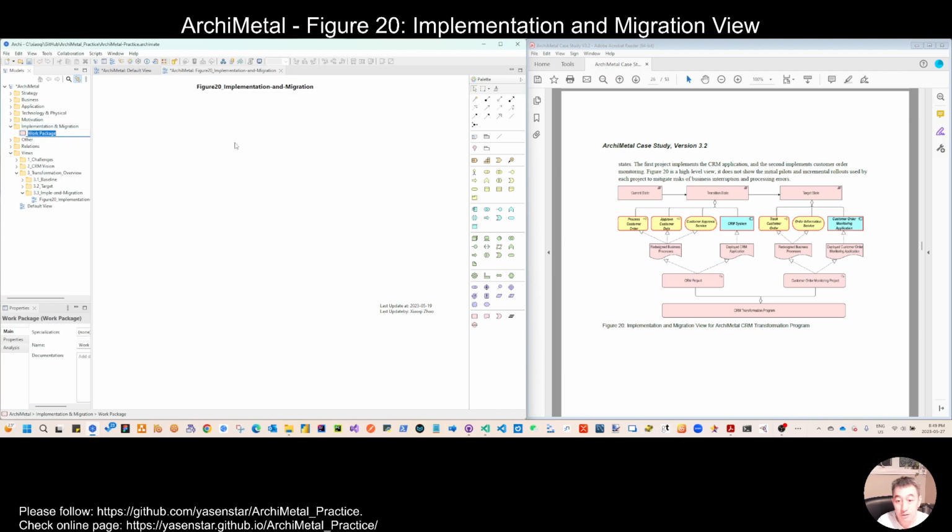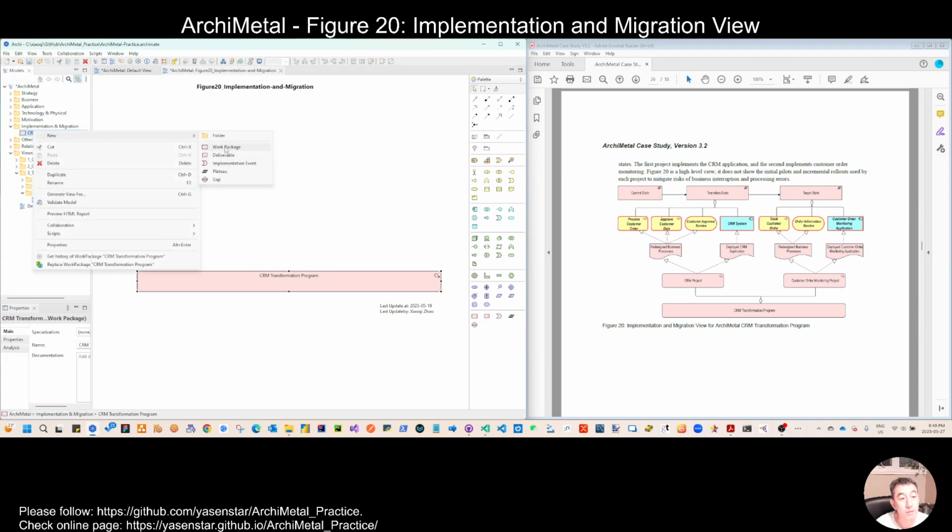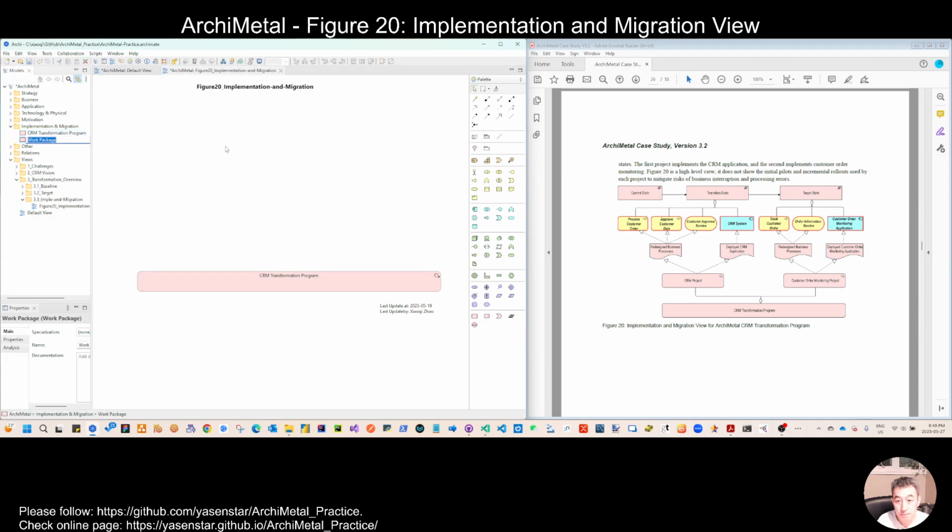First is the work package, CRM. We define our bottom CRM program, and then we break this down into our project work packages.